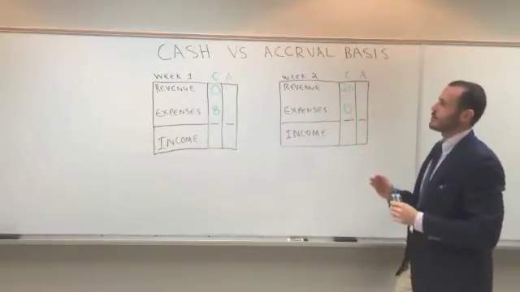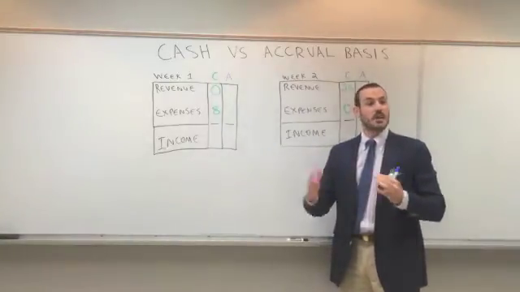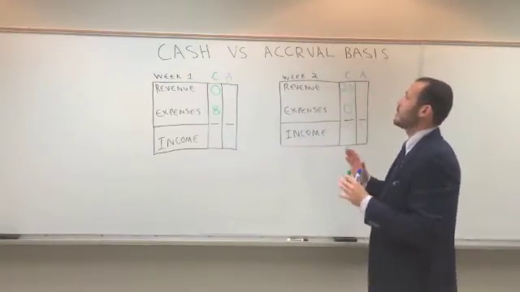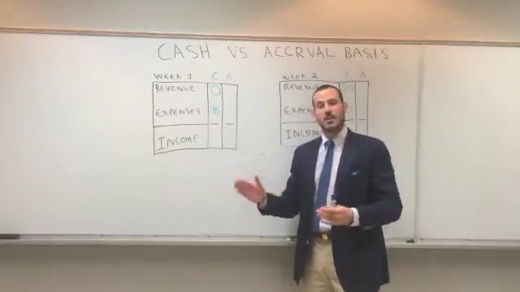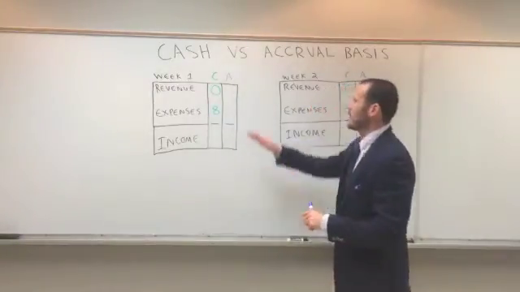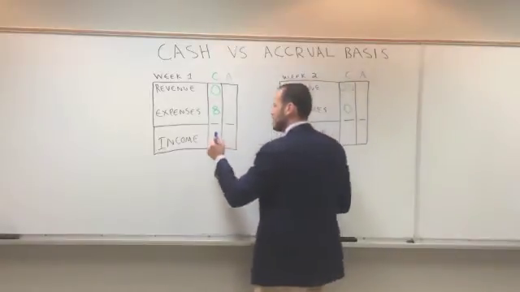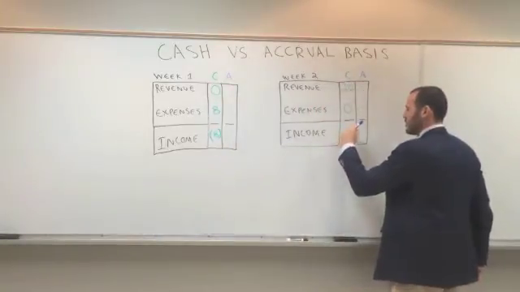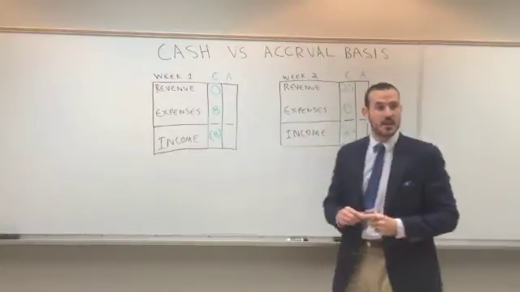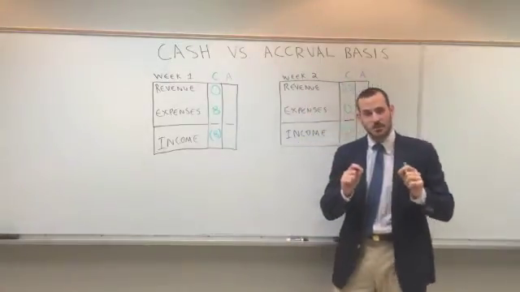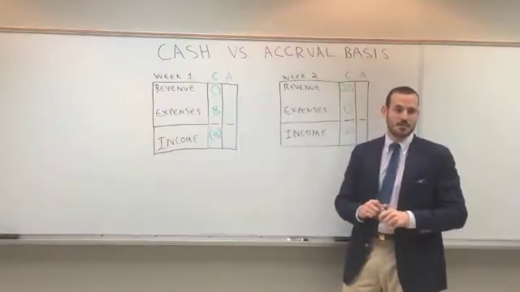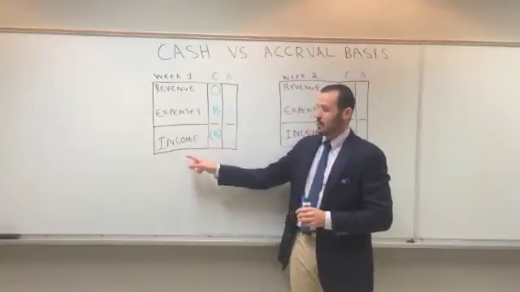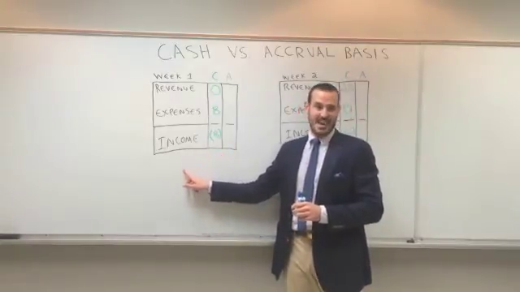And so what we just did there is we were simply recording the cash inflows and outflows of the business and matching them to the particular weeks that they occurred. And so by doing that, we were actually accounting for things via the cash basis of accounting. And so what we can do is we can then sum these together to get our net income for the week. We can see in week 1, cash outflow of $8, and in week 2, we earned revenues of $20 under the cash basis of accounting. And we can see even in a simple example like this, some of the limitations of the cash basis of accounting, because you know, as the person running this business, that you actually earned some income in that first week. You just simply didn't get the cash.